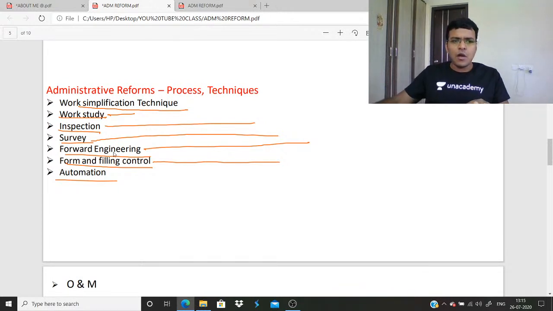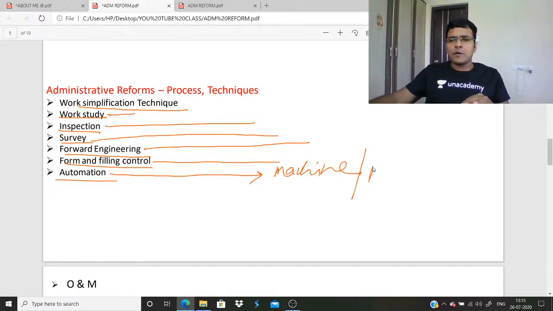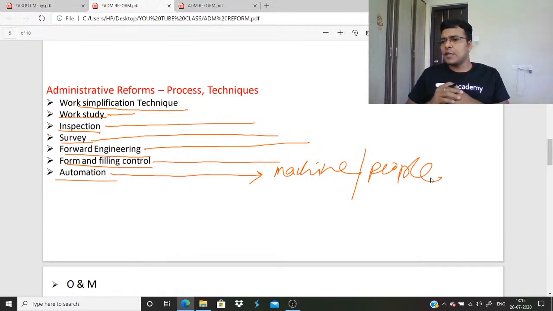That is automation. Automation means like machine. Instead of people, you use machines in your organization. So what happens? When you use machines instead of people, it will lead to more productivity. There is no employee unrest, there is no break. You can use the machine to work indefinitely. So it will raise production, but the negative aspect of this is it will lead to an increase in unemployment. So automation is using machines instead of people in an organization. Writing 20 words or 30 words, you can write a short question.